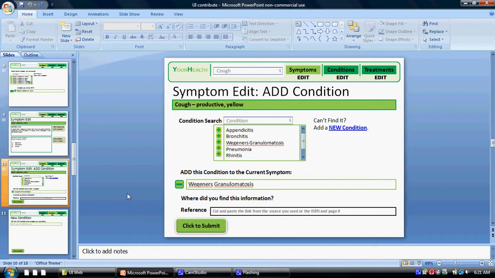And the reason I wanted the username and password too with their email is so when they do add a condition or they do stuff like that, then we can send them an email saying, hey, you added this. And then when it gets approved on our side, then we can send another email saying, hey, thank you for your submission. It's been approved. We appreciate your efforts, blah, blah, blah. Just so they can have some follow up on what they added and feel good that what they're submitting is actually getting looked at and checked.